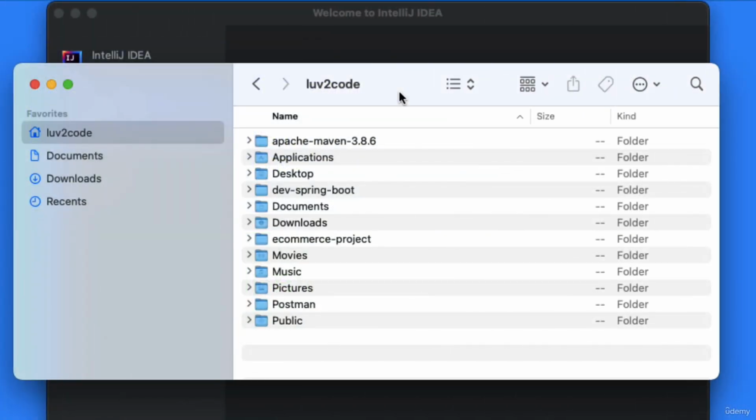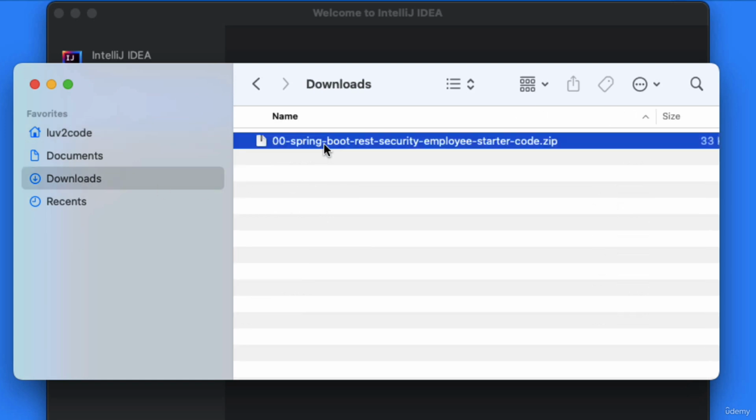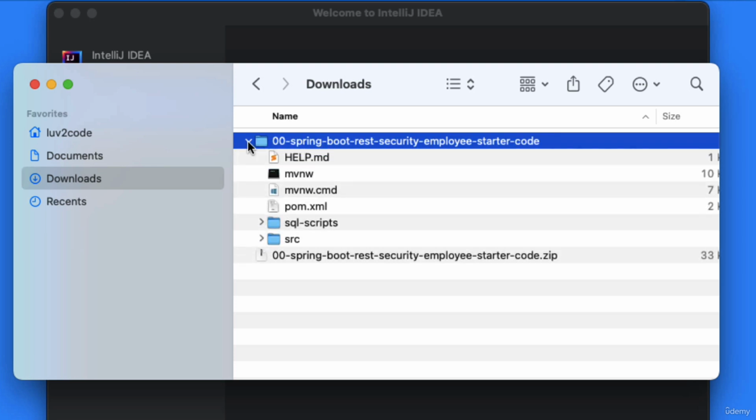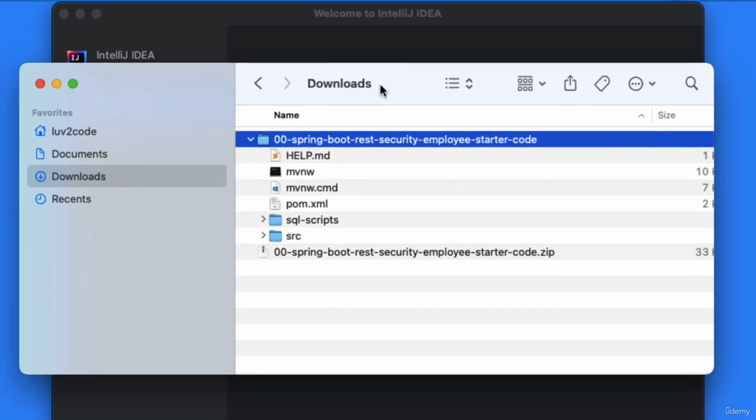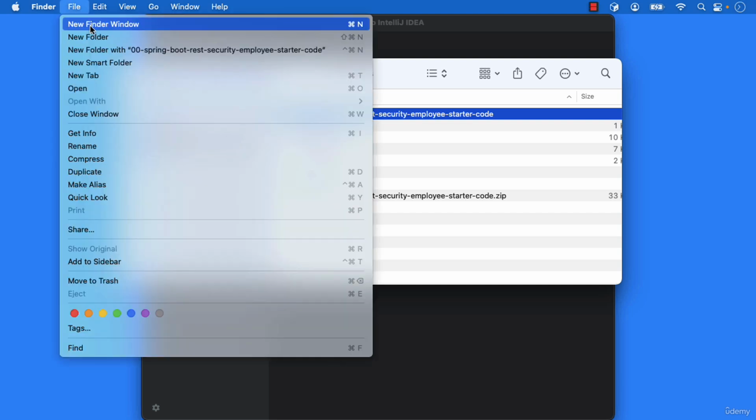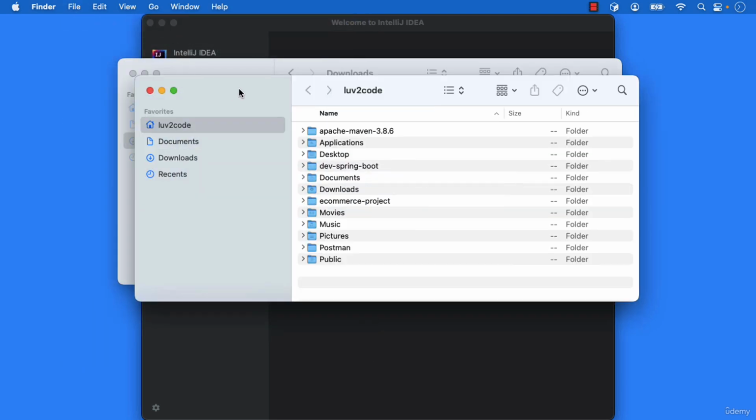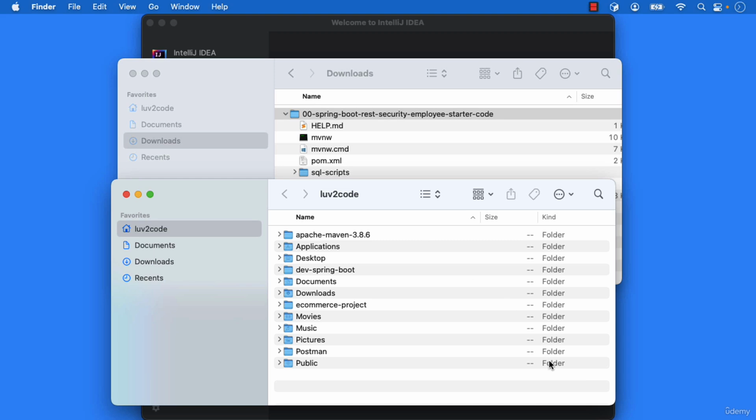And now let's go ahead and swing over to our file system and let's take a look at that file. I'll just move over to this downloads folder here. And I'll simply unzip this file. And it's just a basic Maven project. A lot of the code is what we created before. Let me just go ahead and open up a new window here just so I can copy some files around and move some things around. Just give me 1 second while I line things up here on the screen.